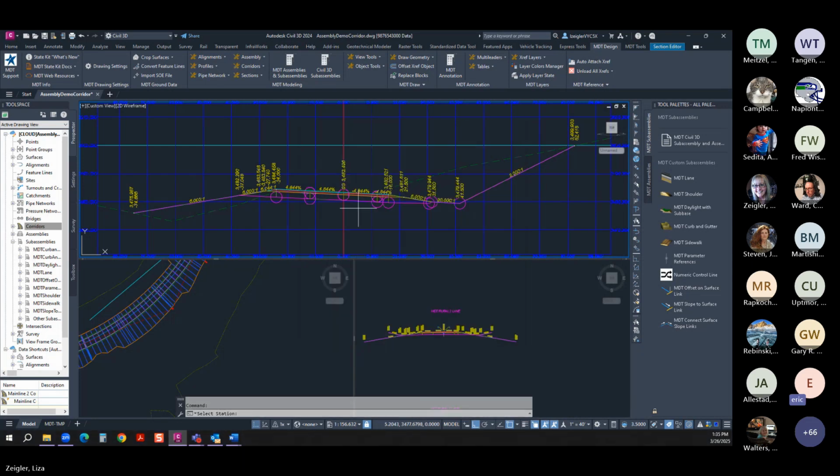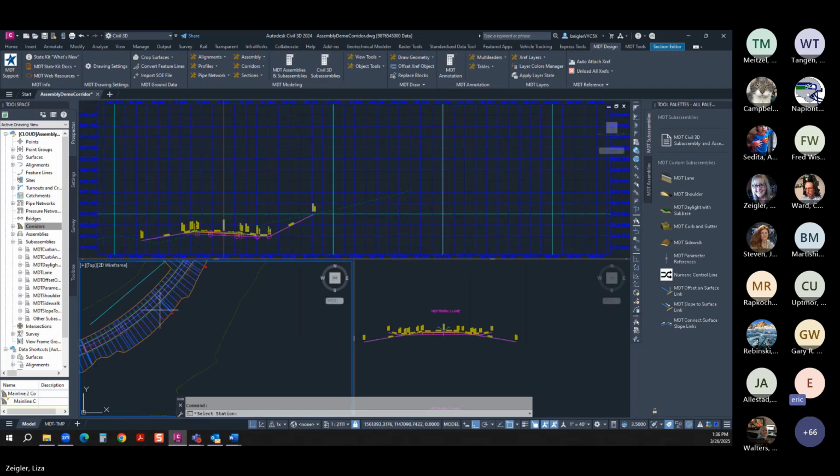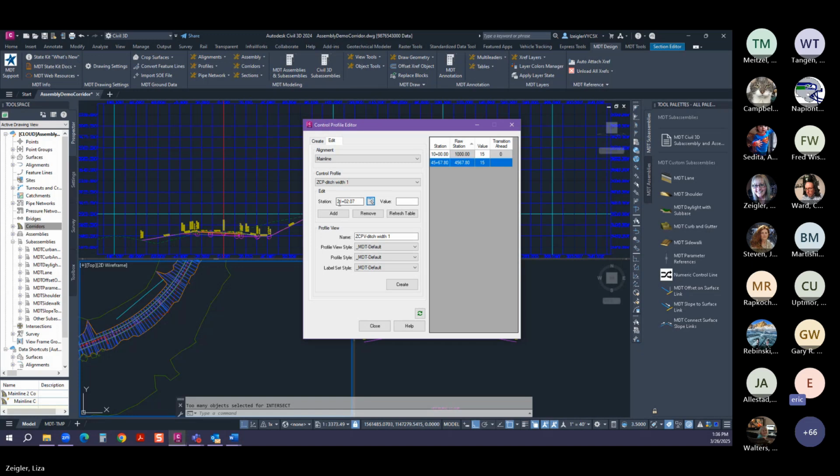Then pick a point in plan view. It gives you the station and then you add a value. Say you want that station to be 10. And then hit the add button. And now you've got a tabular editor without having the profile.